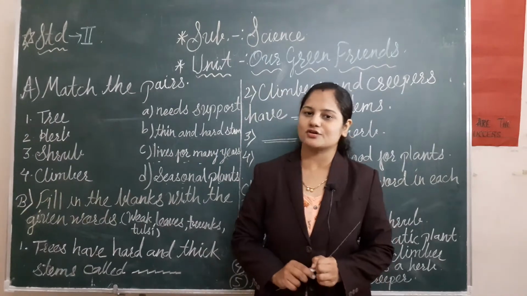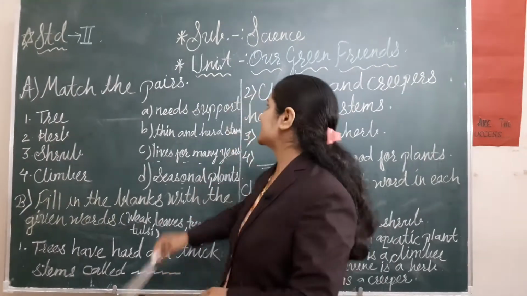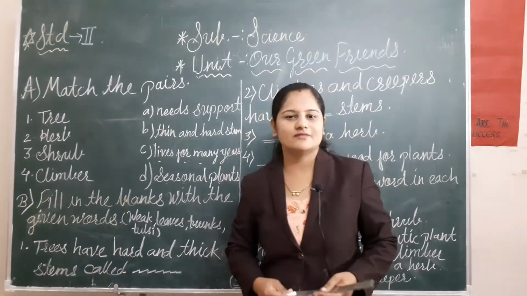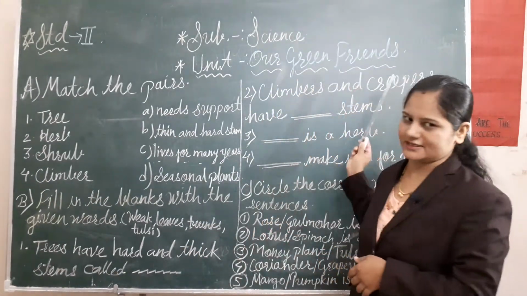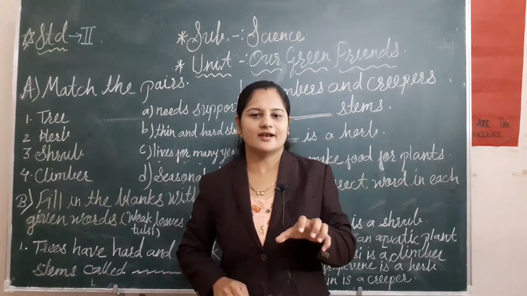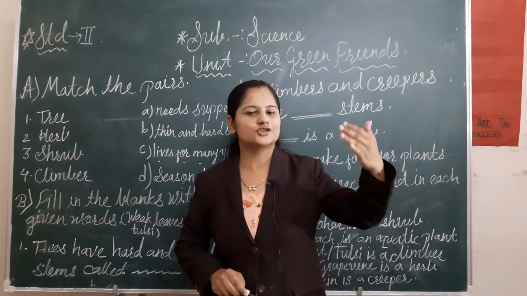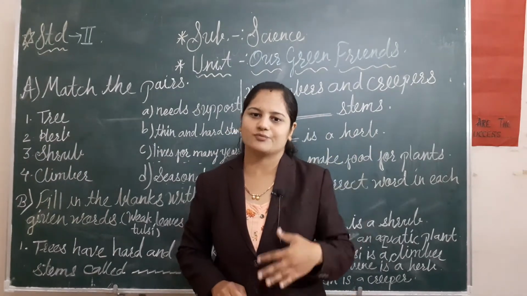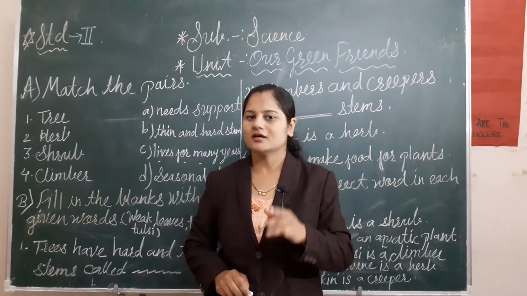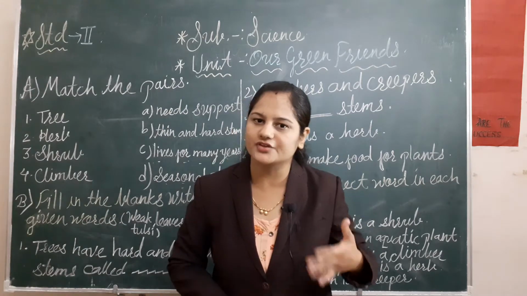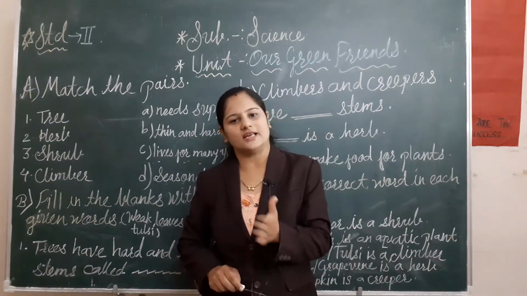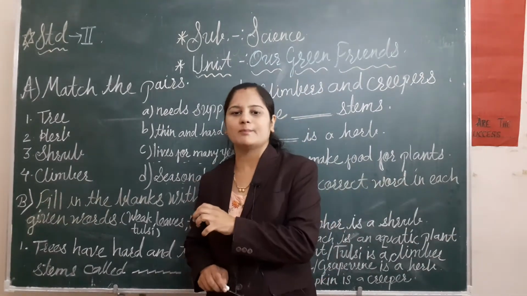Students, today also we will continue with our subject science and we will learn more about our chapter, that is our green friends. Students, in this entire chapter we covered the topic, that is the parts of the plants. The parts of the plants, I already told you about the 5 parts of the plant. After that we come to the point types of the plants.